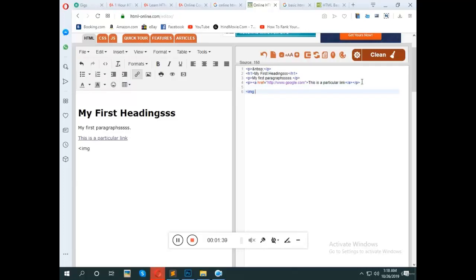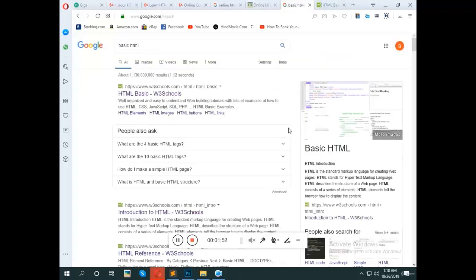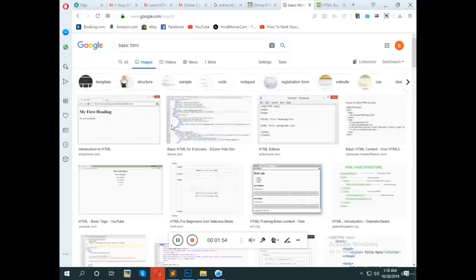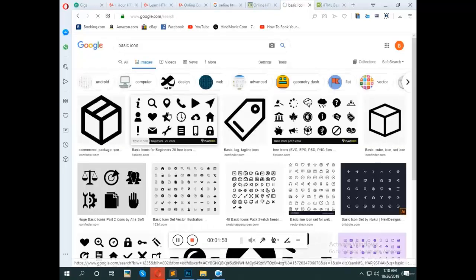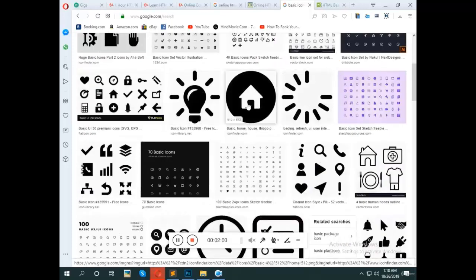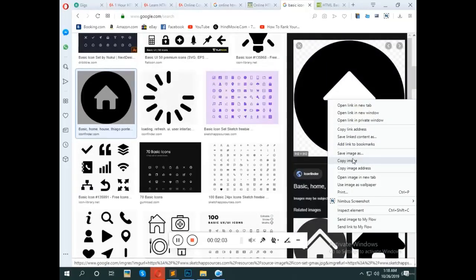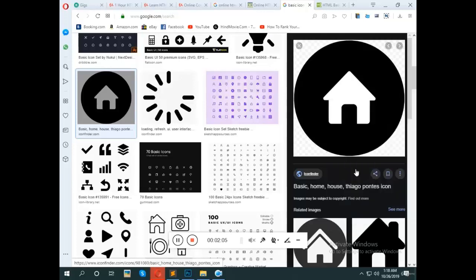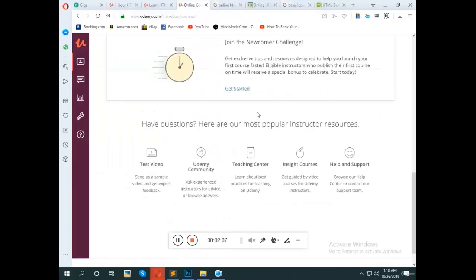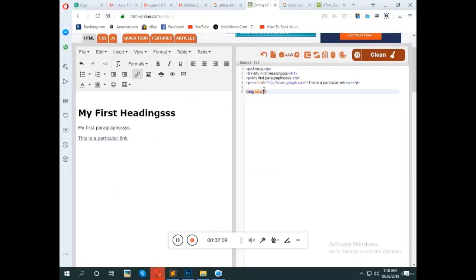Now we are using the image tag. Source. Take any of the images, copy the image address, and paste it right there.